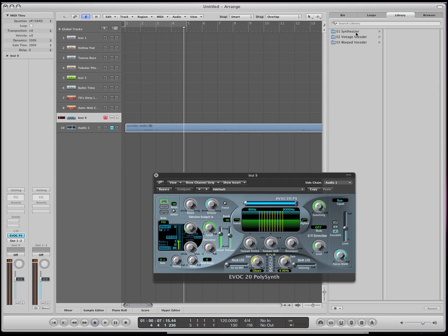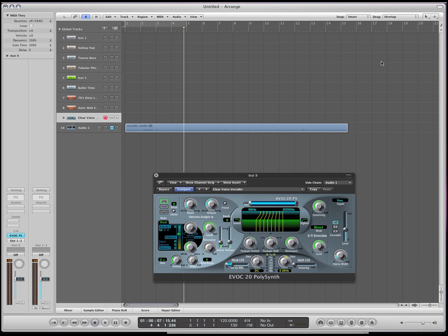Let's actually go into the instrument. Right now a synthesizer is loaded up — that doesn't use any extra or outside audio. So you want to go to vintage vocoder and pick any one of these. I'll pick the clear voice vocoder. Okay, now back to where we're at. Let the audio play, and when I press down the keyboard, you'll hear it come through affected.